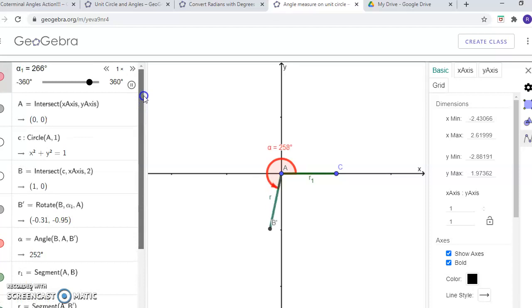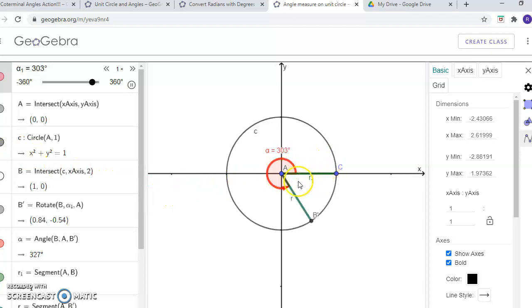Okay, now let's put this in a circle. Let us consider that the radius of the circle is 1 unit. So this is what we call a unit circle. Now if you notice also, the measure of an angle is expressed in degree measure in this particular illustration. However, the measure of the central angle could also be expressed in radian measure.